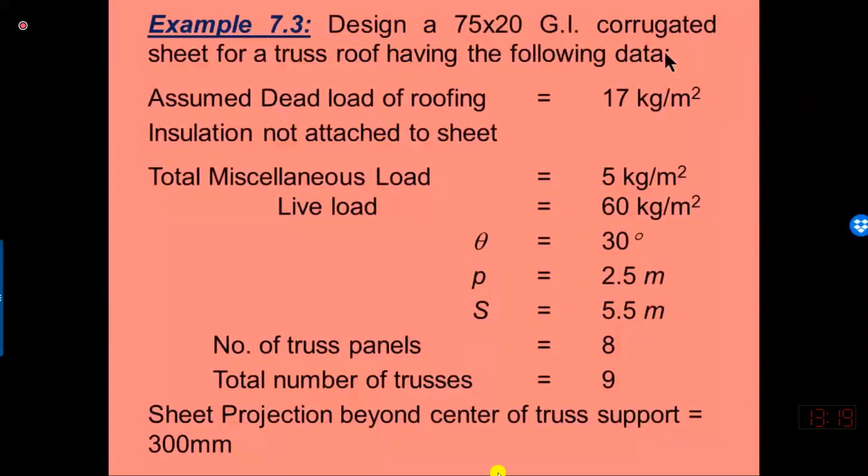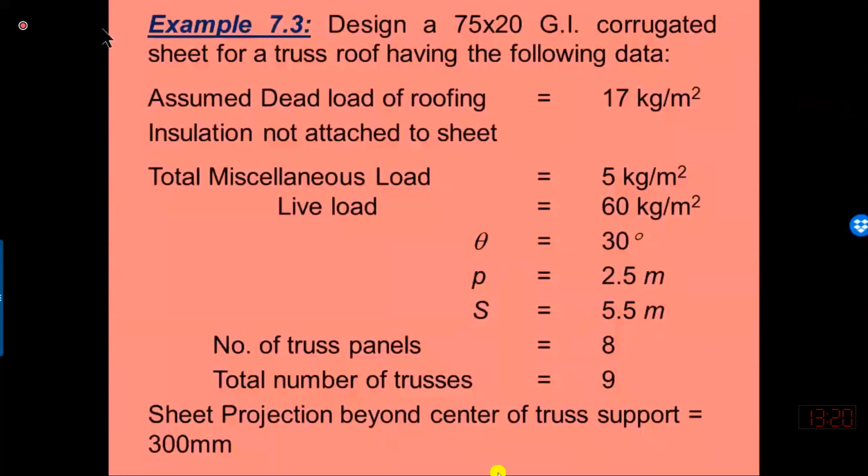The insulation panels are not attached. So we are not attaching any insulation panel, only providing the corrugated sheet, just like in a parking shed or in any industrial building. In an industrial building, you might have seen that only the roof sheeting is directly attached with the truss system without the insulation panel. But if this building is a residential building, insulation panels are also attached with the roof sheeting. So here we are not considering the load of any insulation panel.